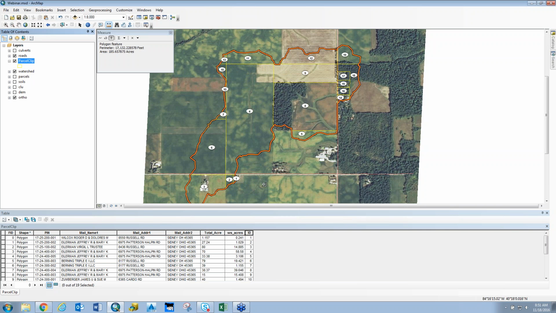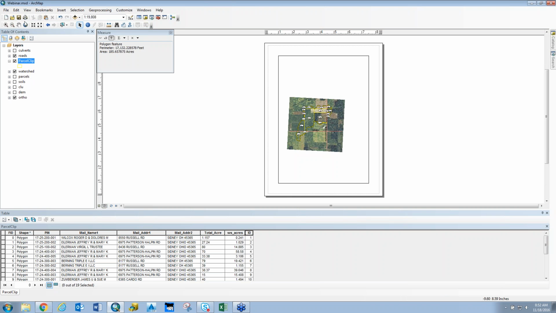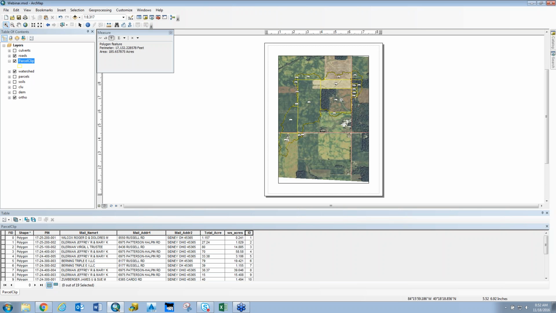So, we now have a decent map if you take it over to layout view like Justin showed us in the last webinar, and if I zoom in and get it pretty and perfect, great. But that's only half the information, right? I've got the spatial information presented on a map. What if I want that tabular information as well, like an Excel sheet showing how many acres each of these landowners has?